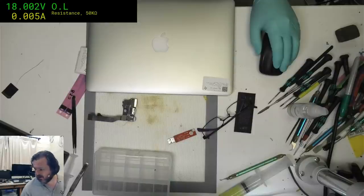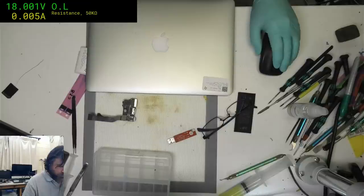No, the SSD is removable on these boards. It's not until you get to the 1706s and stuff. 1534s, these ones, they're just RAM chips. I'm just going to check the top side as well.